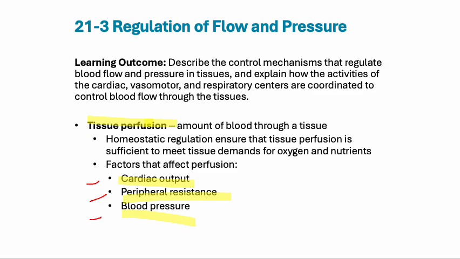So when certain areas become active, we need to be able to get more blood to them. We need to get it there at the right time. We need to get it to the right location, and we need to make sure that we're not compromising the flow to other vital organs like the brain or the heart or the kidneys.